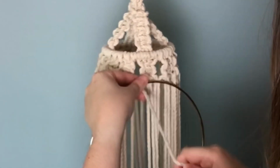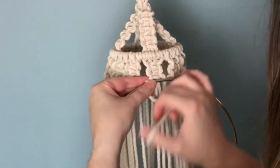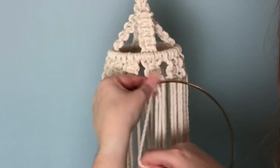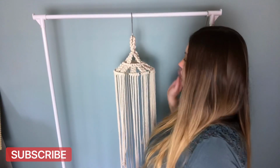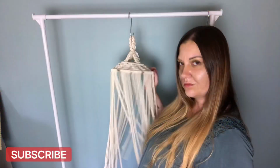So, if you don't have a pesky crow to cage, a really good thing to use this project for is to hang plants in. It makes a really cool plant hanger. Okay, this is what it looks like at this point now.